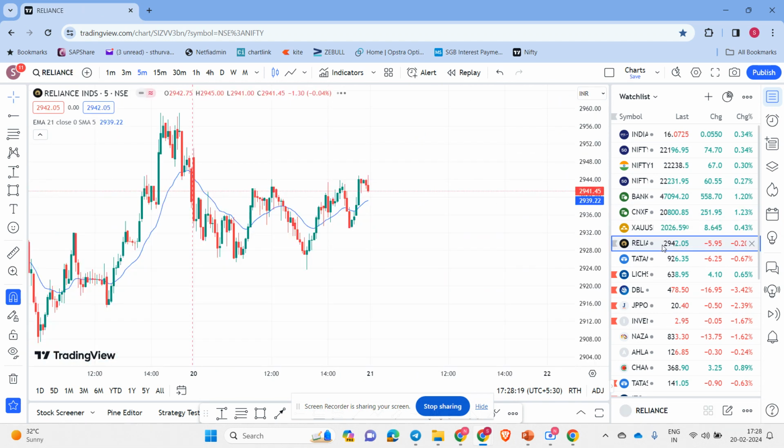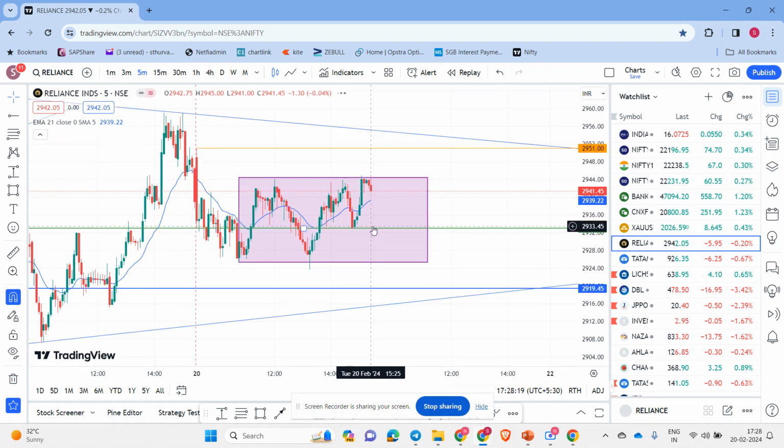So Reliance, I think it did not work out anyway. Today it was totally sideways. I was expecting at least a breakout. We can expect the market to go a little bit down or up based on the swing it is breaking, right? But the market was totally sideways. It did not do anything.